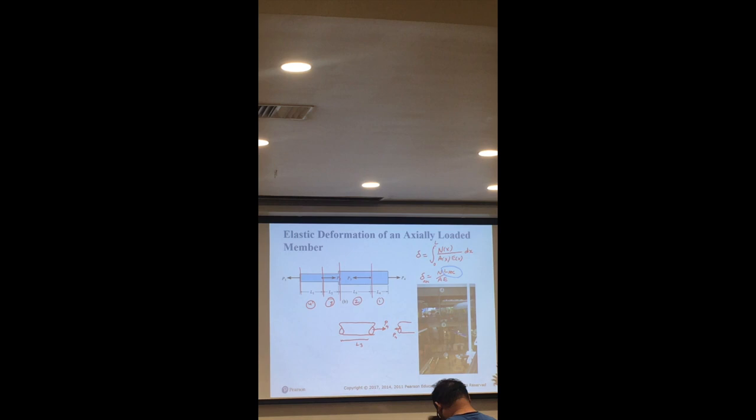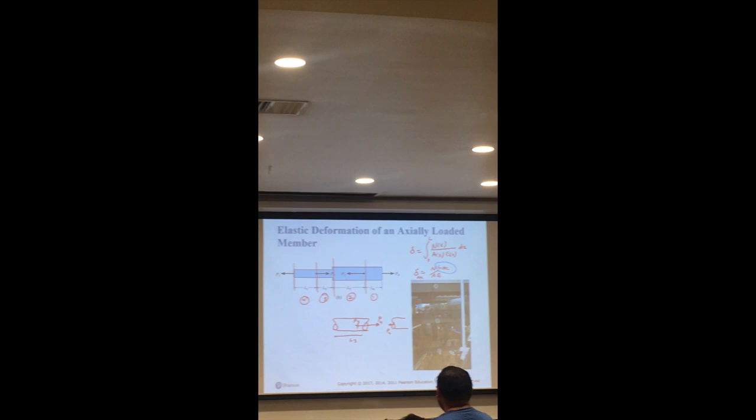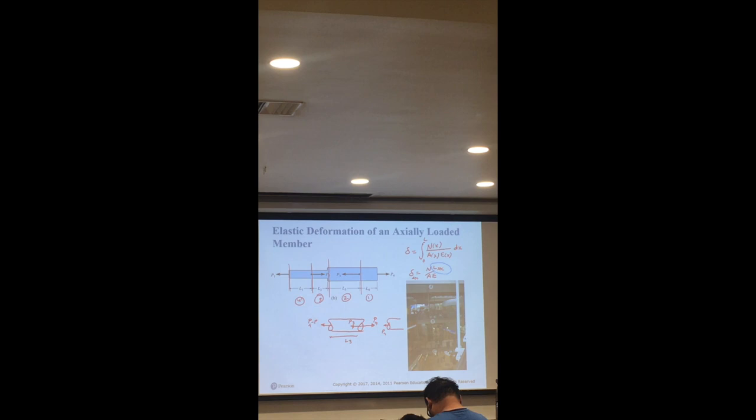Remember, this doesn't exist outside of this member. So we have P4, that's internal. If you look at the video, I try to keep these consistent with the coloring. I use a different color for internal and external forces so you can understand. So we have P4 internal, and then what else? And then we have P3. That's external, and that's in compression, right? So what do we have on the other side? It's just a balance of these two. Here we don't have numbers, but in the problem that we did, we had numbers, so you can actually have, let's call it whatever, P4 minus P3, assuming P4 is a bigger number.